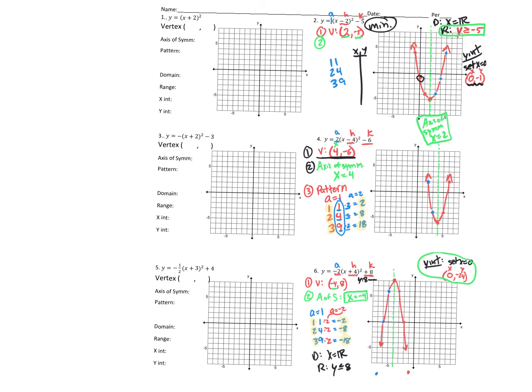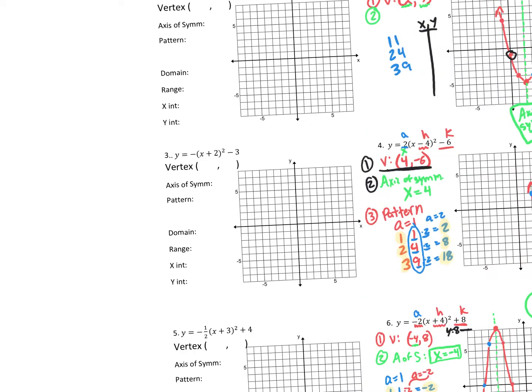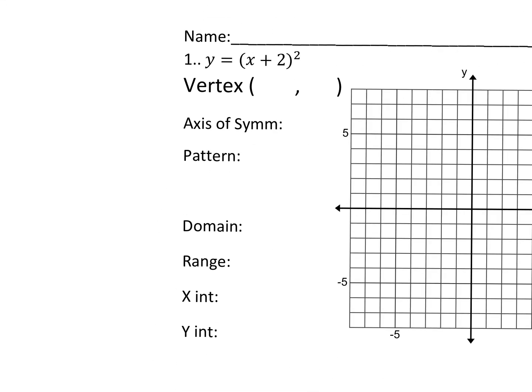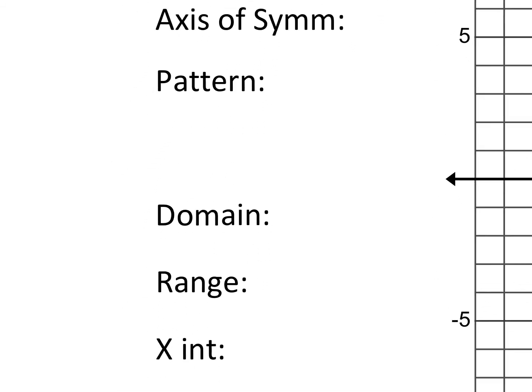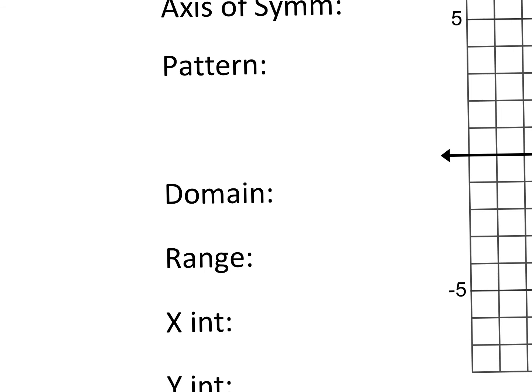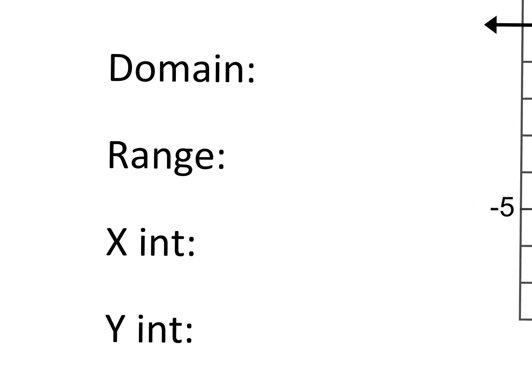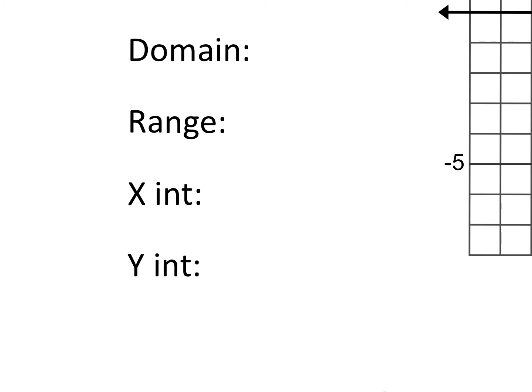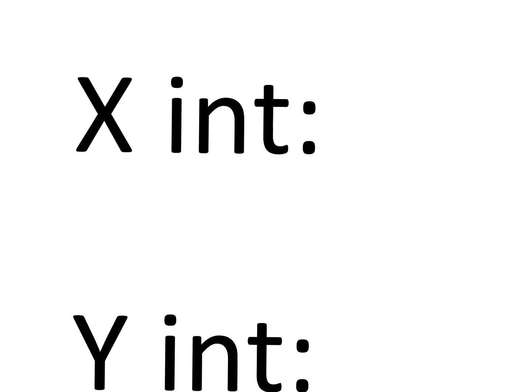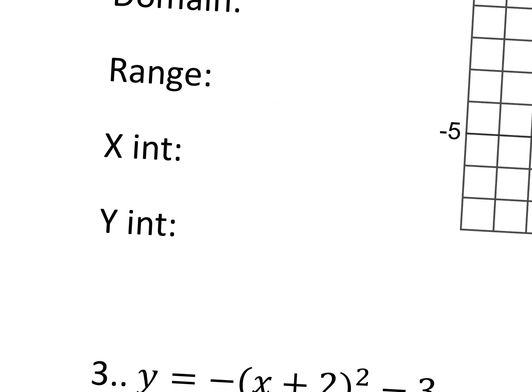Wow, wait a minute. I just realized one thing that I have not been talking about. Yeah, we need to know the vertex. We need to know the axis of symmetry equation. We need to know what pattern we're using or what modified pattern we're using. We need to know the domain, x equals all real numbers, and the range, y is greater than or equal to, or less than or equal to, whatever the y value of your vertex is. We know how to find the y-intercept. You set x equal to 0. But the x-intercepts we have not talked about.